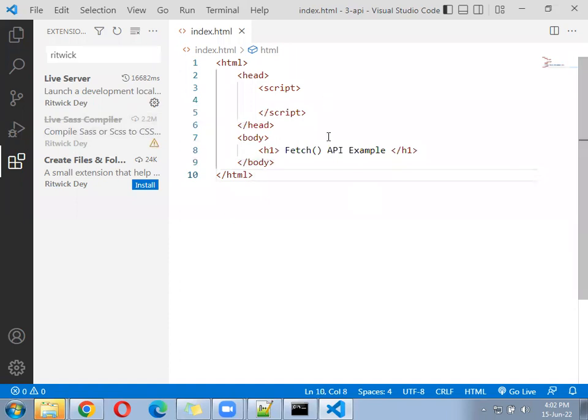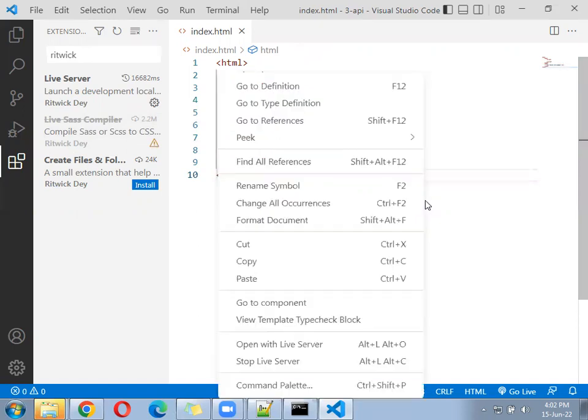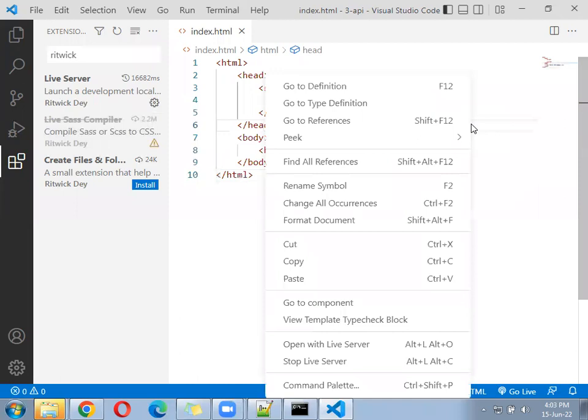You can do the right click in your HTML page. After doing right click, you will find option called open with live server.